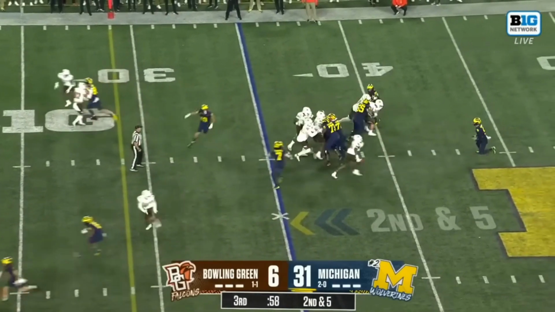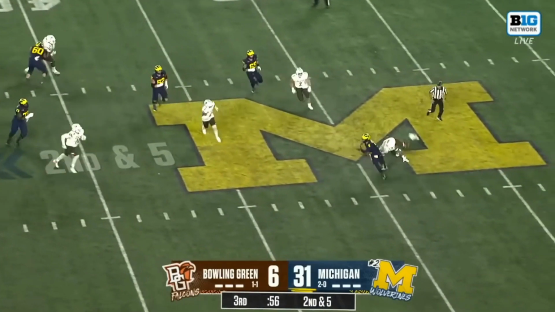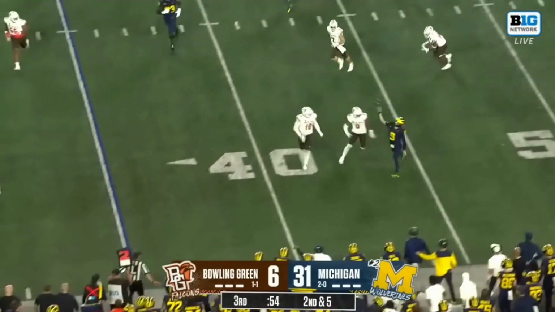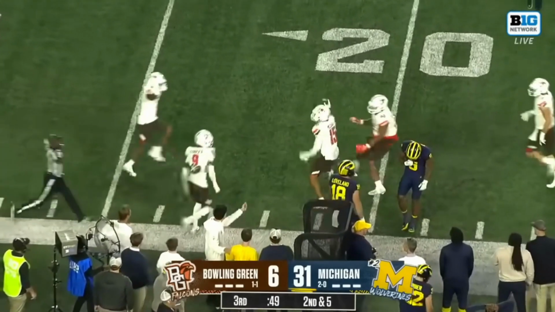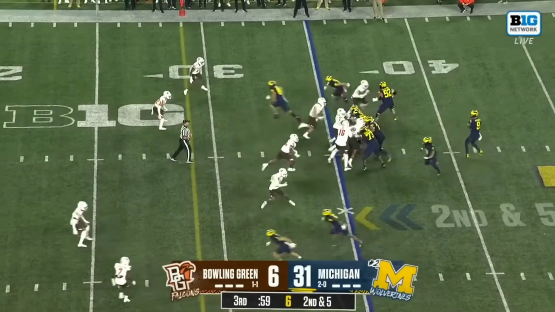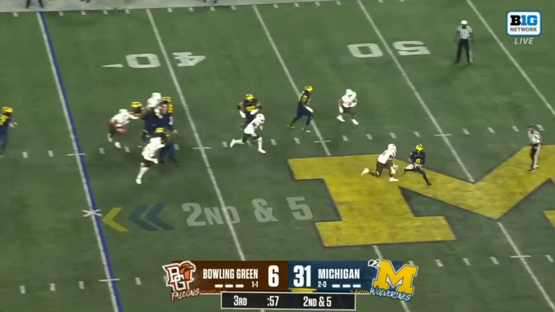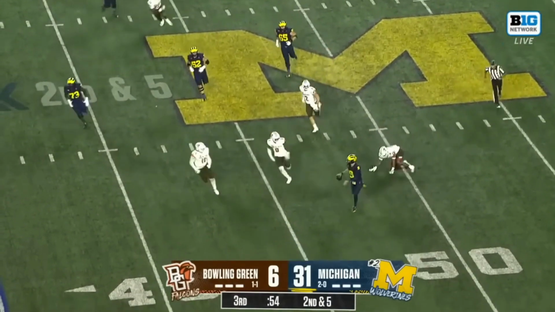Dog, just live for another down here, okay? 3rd and 5. Throw it away. Nope, not going to do that. I'm going to force the ball because I've thrown 2 interceptions today. Should have thrown a 3rd one. Now I'm actually going to throw a 3rd one for no reason at all.